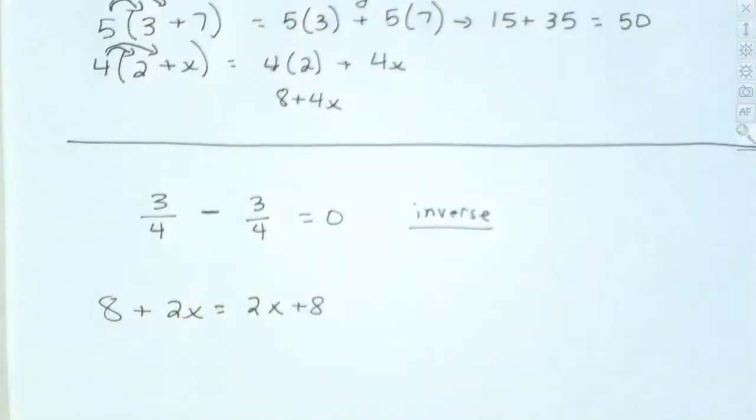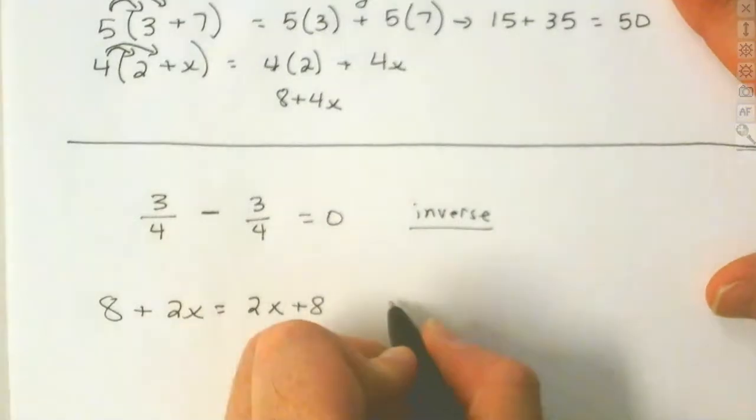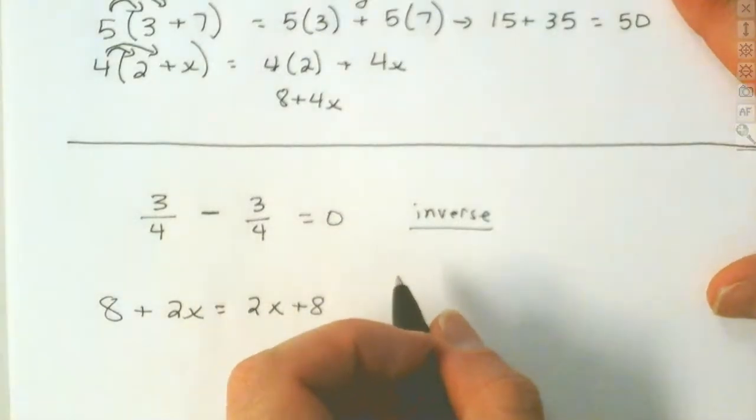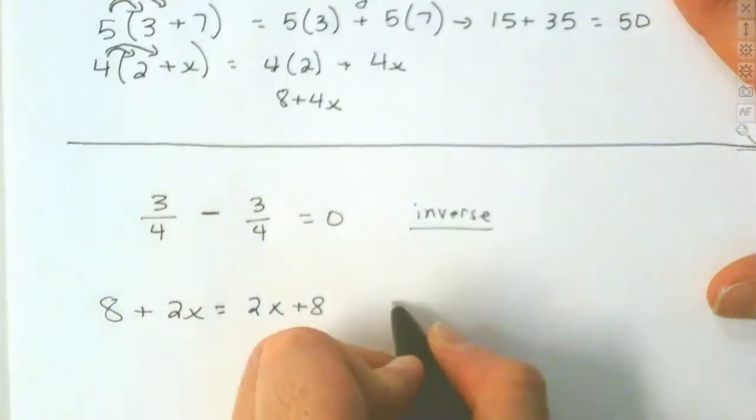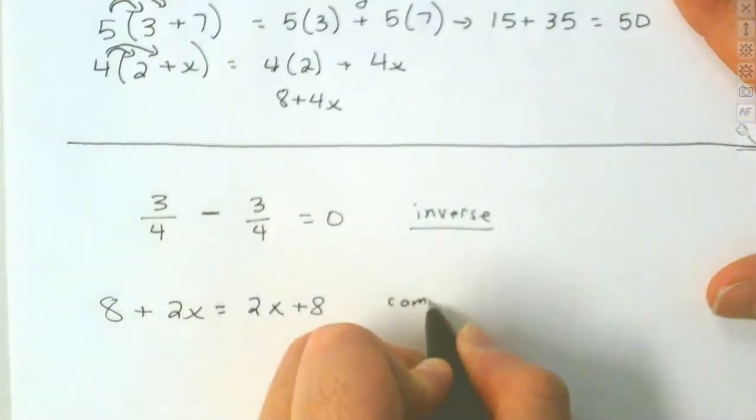What would this one be? What did I do? I changed the what? Order, right? If I change the order, then what is it? It's not associative, because associative would mean grouping, right? I'd have parentheses. Do I have any parentheses here at all? No, this is just changing the order. So this is the commutative property.